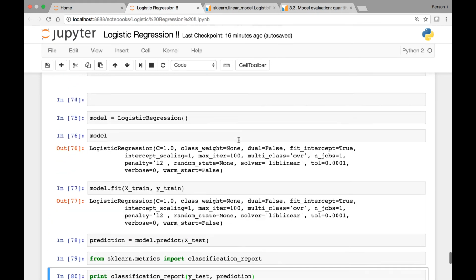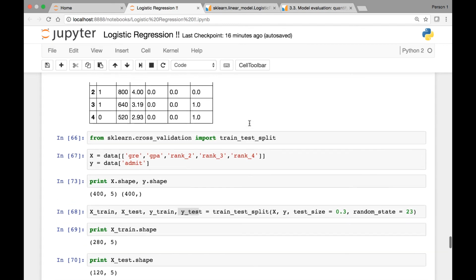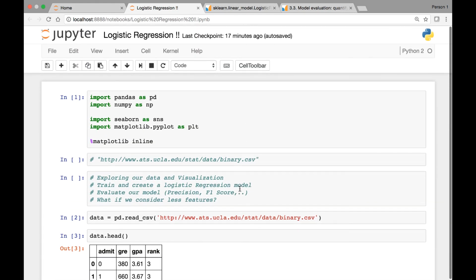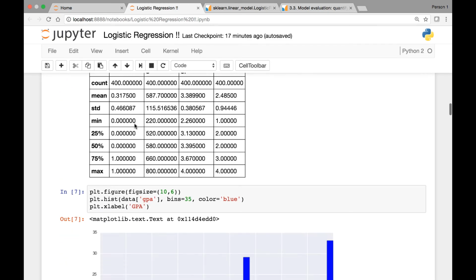So this is what we have based on these features: GRE, GPA, and the three rank columns: rank 2, rank 3, and rank 4. If I go to the beginning of this notebook, when I introduced, I mentioned that we'll start by exploring our dataset and visualizing, and then we'll create a logistic regression model. And for evaluation, we used precision, F1 score, and recall. And here we have: what if we consider fewer features?